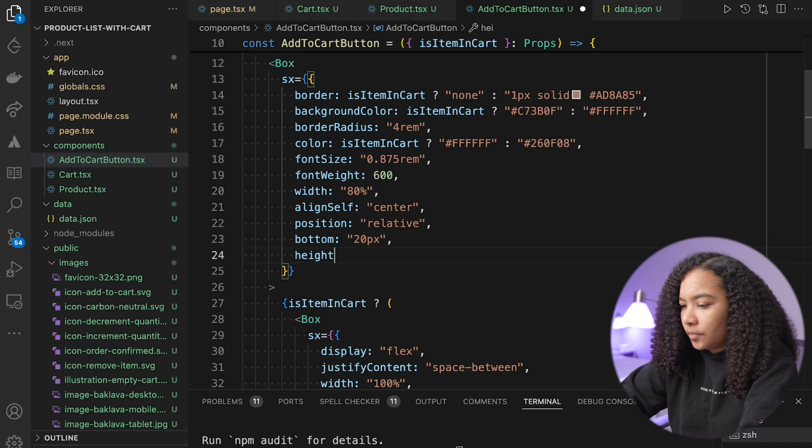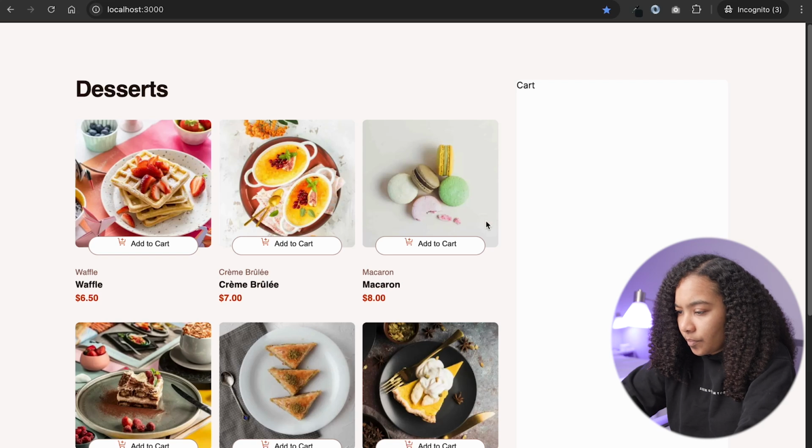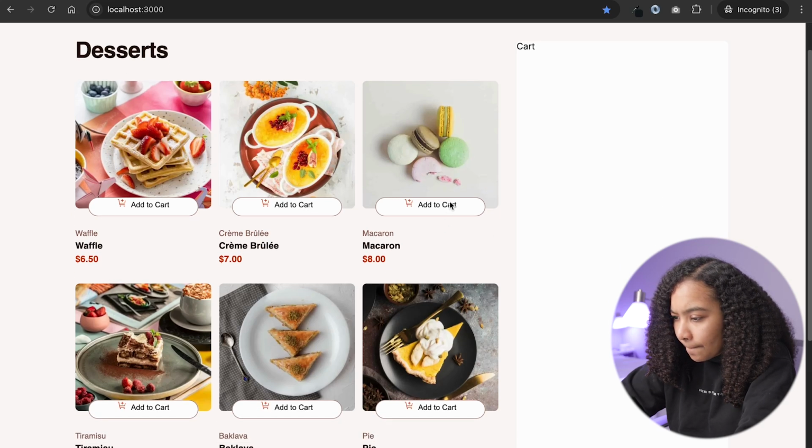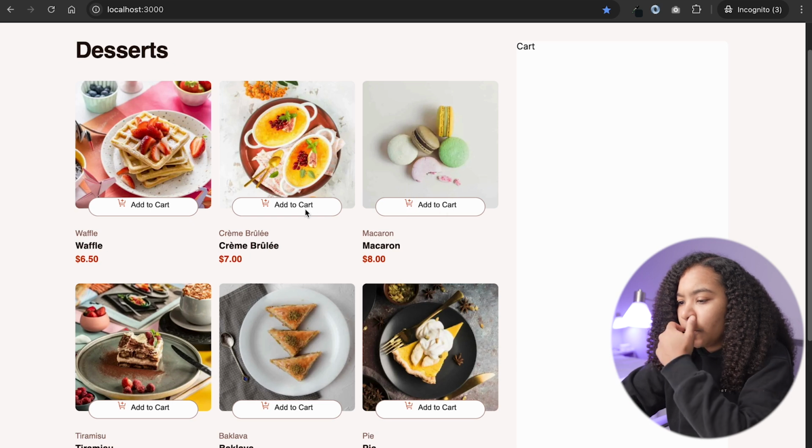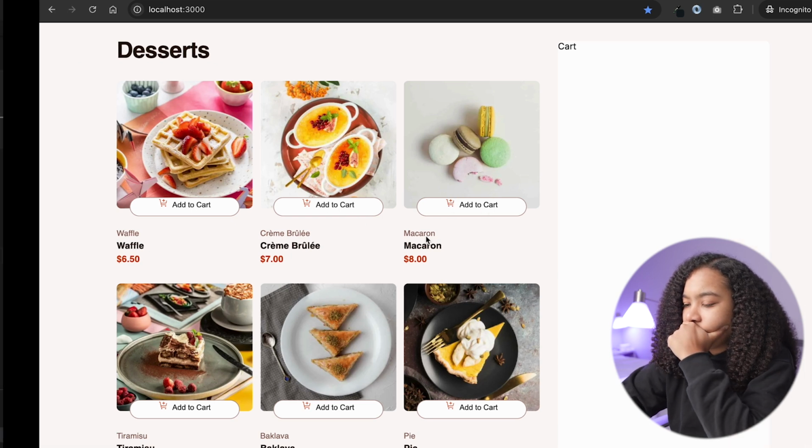Say height. Oh, interesting. Still not clickable.